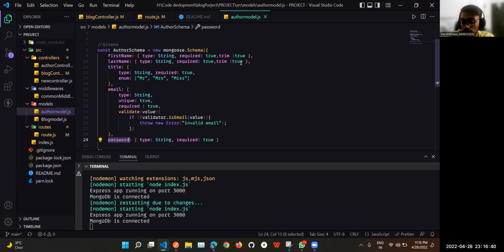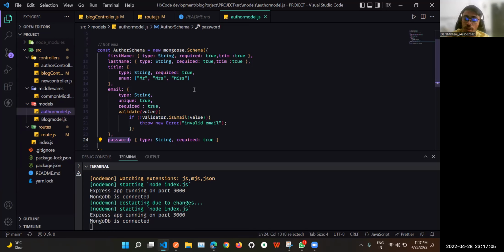If the user adds spaces while creating an entry in first or last name, they will be removed by trim. In title, string, required true means mandatory field, and enum Mr, Mrs, and Miss, only these 3 values are acceptable in the title, otherwise it will throw an error.